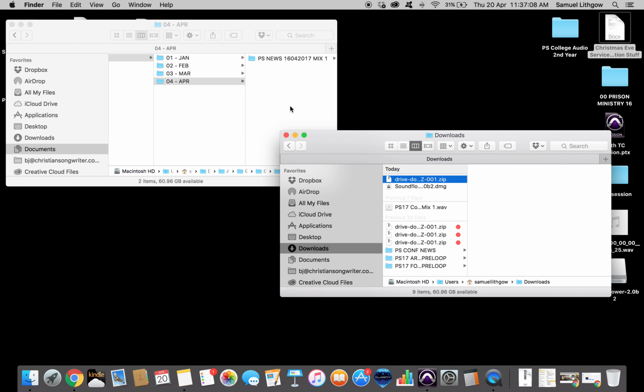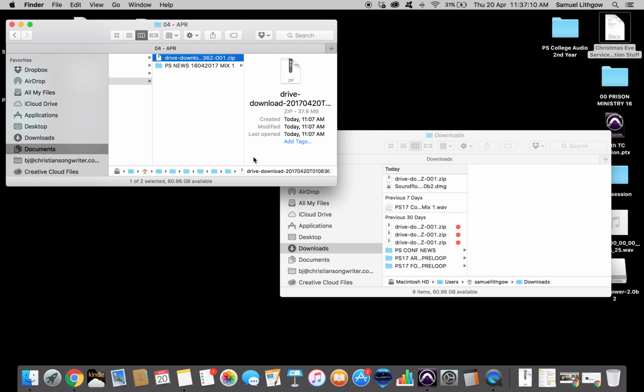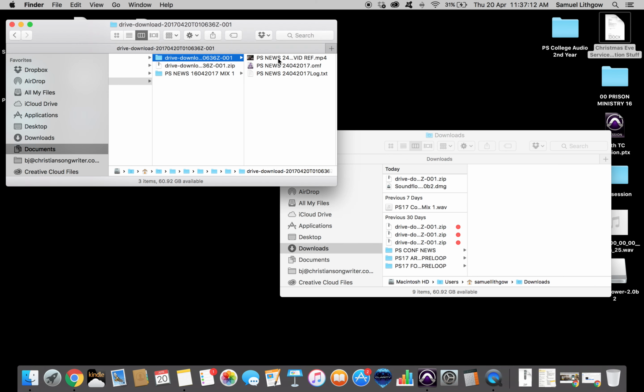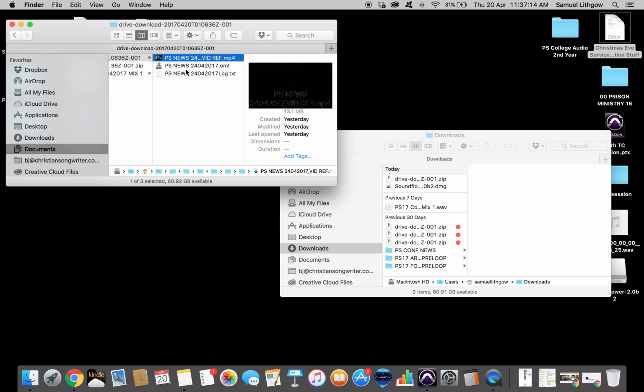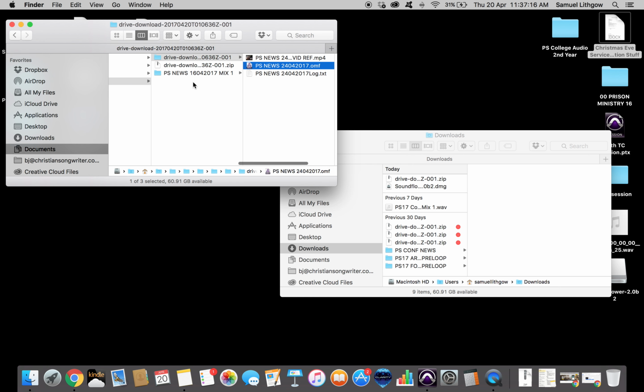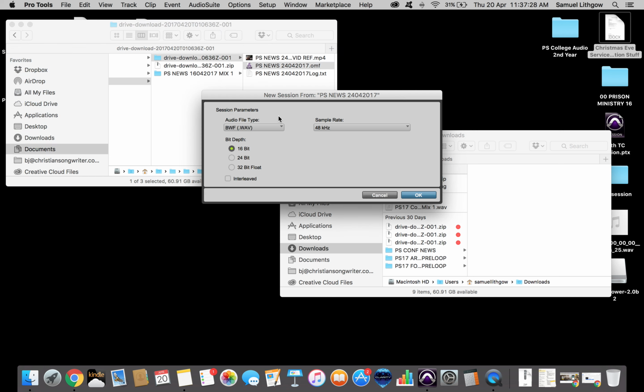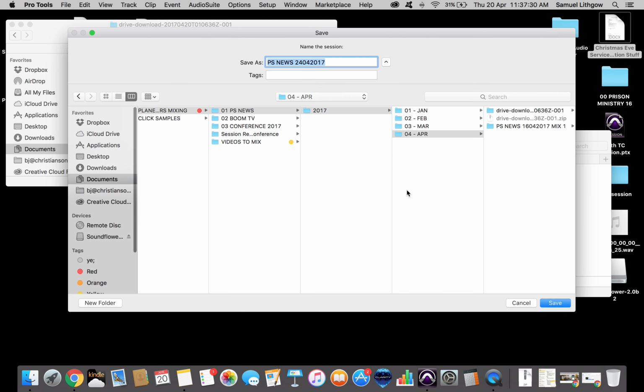So just grab and drag that to there, open it up, and that is the correct date for that, which is cool. So this is the OMF that I've got selected here. That's what you actually need to open, which you can either double click or Command Down Arrow. Just ignore all this. It'll all be correct every time, and then just relabel it at the end, Mix 1. Make sure it's going to go to the right place.